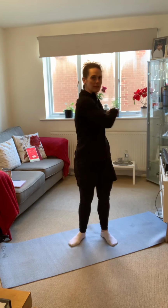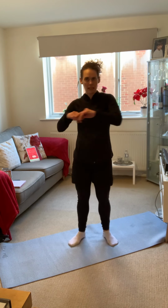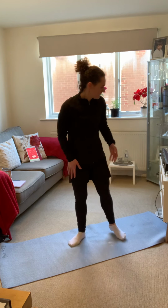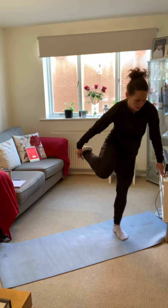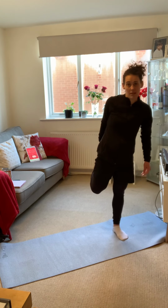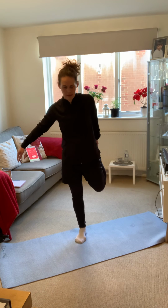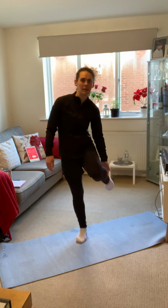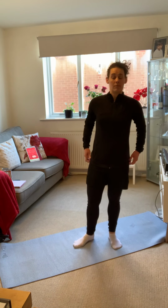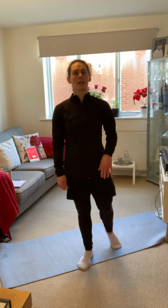And just twists. Hold on to something if you want. Quickly stretch your quad. Don't need to hold on, even better. And the other one. Okay, well done. Right, there's a couple of ideas of what you can do to have a stretch. I would suggest you do it for a bit longer. But yeah, well done, guys.